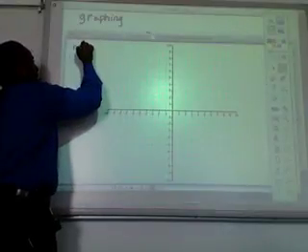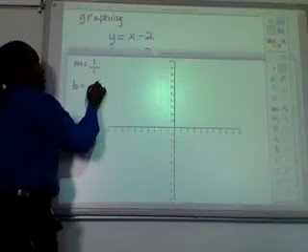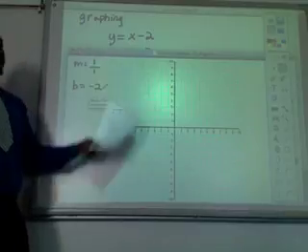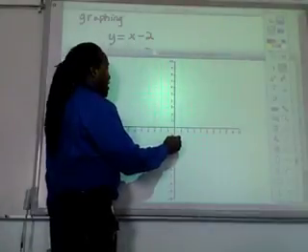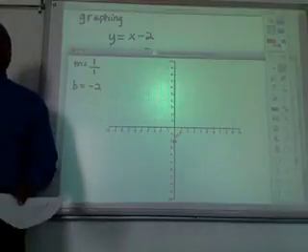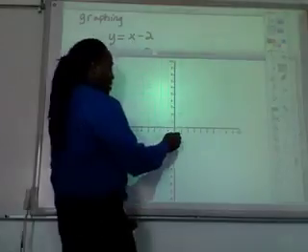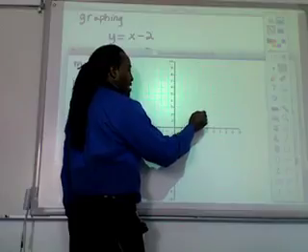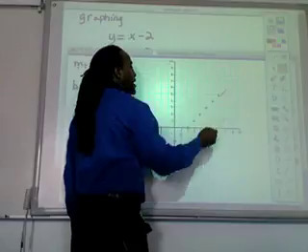I have a slope of 1 over 1. I have a start point of negative 2. Now, if I want to graph this line, because this is the regular function, I start at negative 2, and my slope tells me to go, is it a positive slope or a negative slope? Positive, right? So it tells me to go which direction? Up to the right. So therefore, I'm going to go up 1 to the right. I'm going to keep following that pattern until I establish a consistent and accurate line.